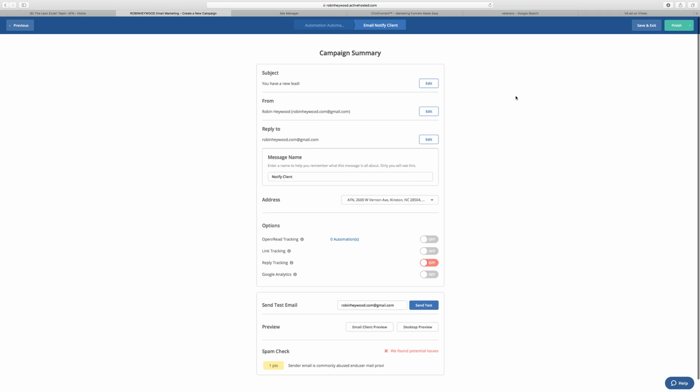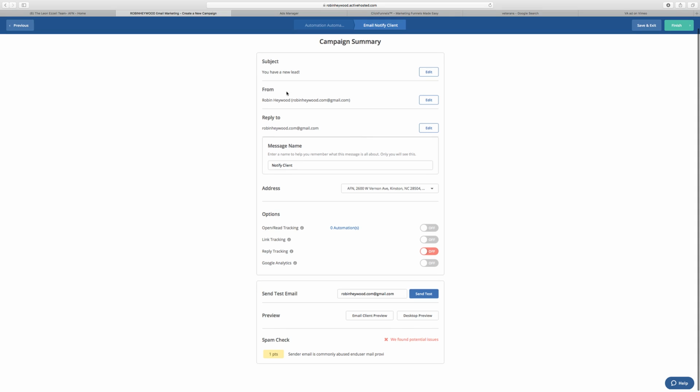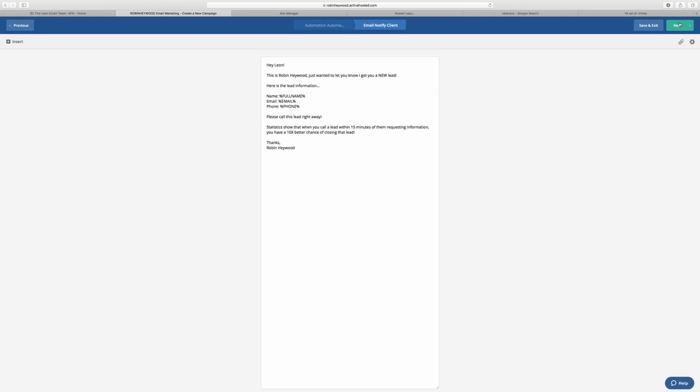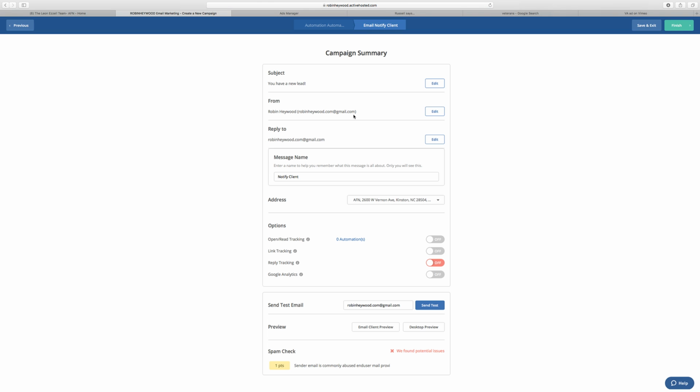Also, we want to make sure that we add them as the from. So we might want to do his email, but that's just to notify them. Okay, so that's fine. Also, it's better if you have a real email address. And guys, Gmail, Hotmail, Yahoo, those are not real email addresses.